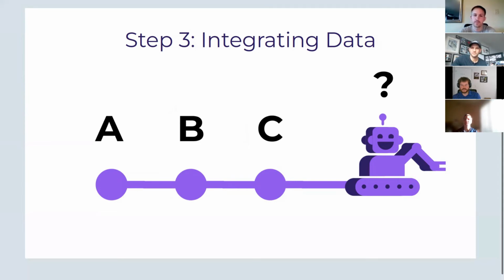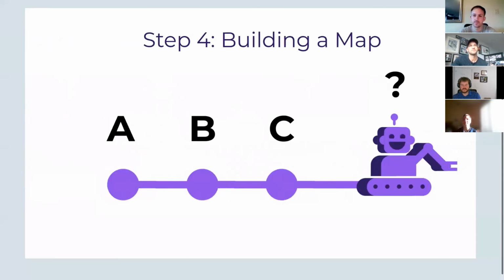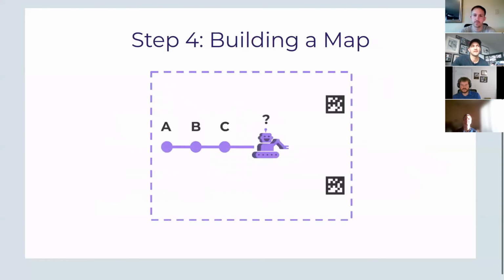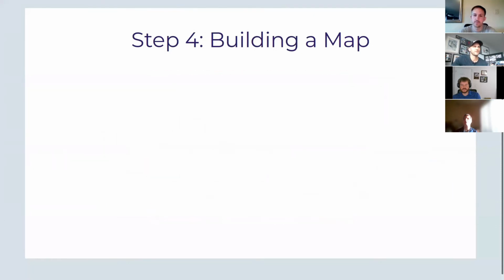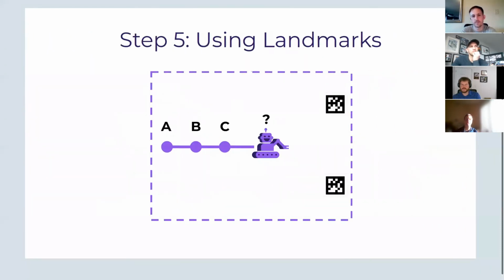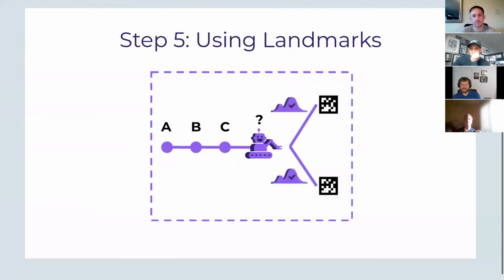Exactly. So step 3, let's put the sensors together to start pulling information out so we can build a map, which is step 4. And I need a map of the environment. I think we should be clear, right? If you show up in a place you've never been, you suddenly understand the room around you and you can find the door and walk through the door. Making a robot or a digital system or a computational system do that, it's hard. So you need to know where it is, and you need to know the map.